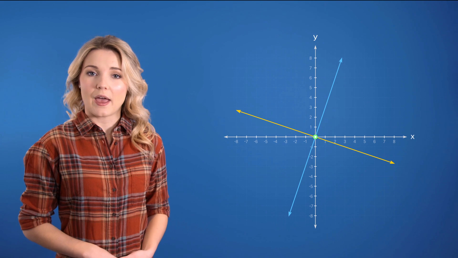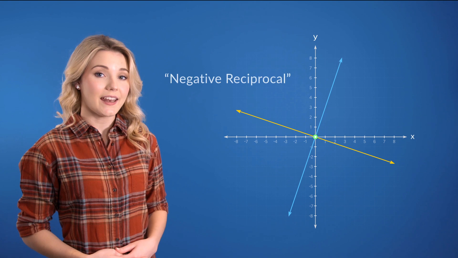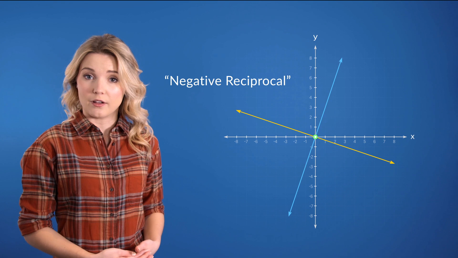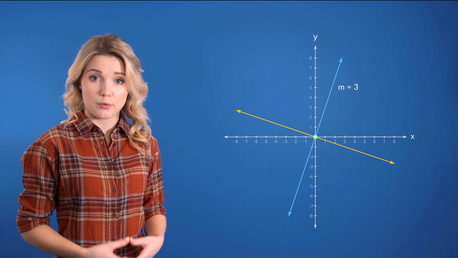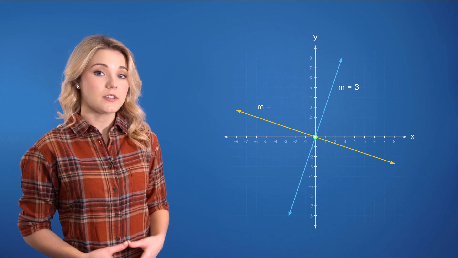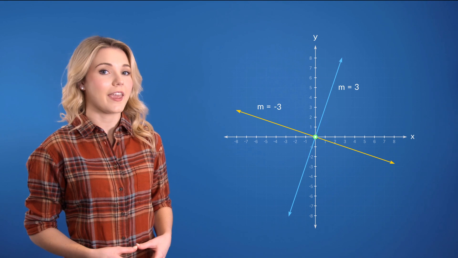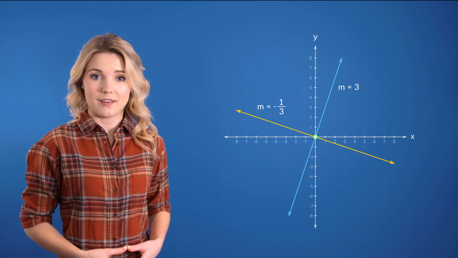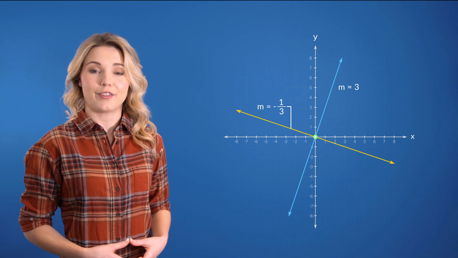Good. So let's represent this graphically. One easy way to think about perpendicular lines is that they will have a slope that is a negative reciprocal of each other. What we mean by negative reciprocal is that, for example, if one of the lines had a slope of 3, then to get the slope of this perpendicular line, we would need to multiply this 3 by negative 1, and then have the whole thing as a denominator like this, which is negative 1 over 3. Therefore, the slope of this perpendicular line would be negative 1 over 3.